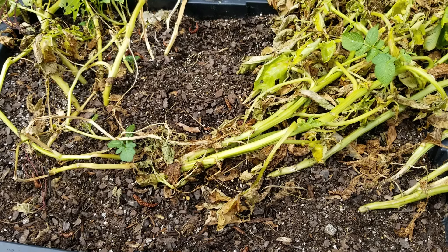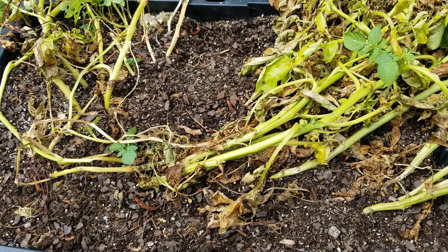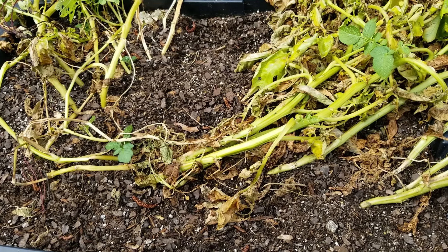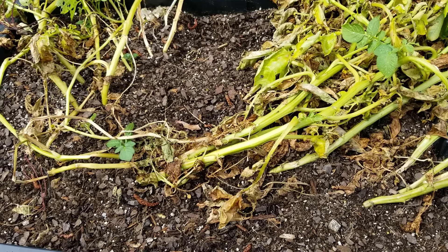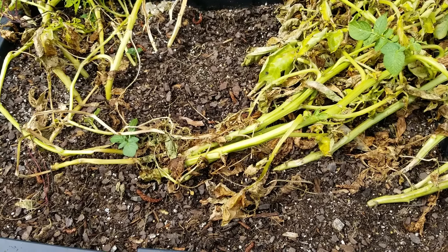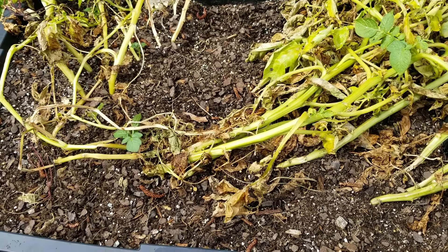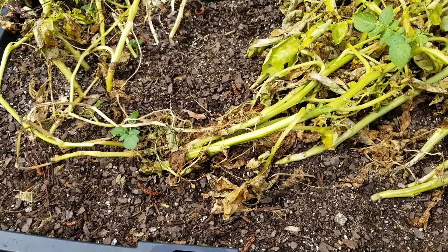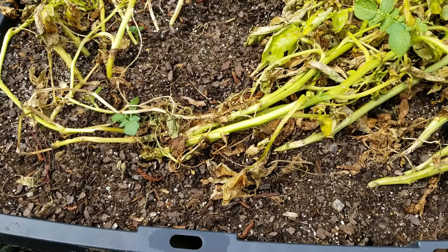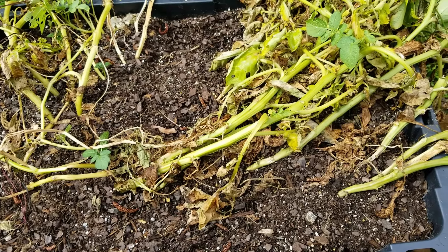What's going on everybody, I've been waiting for this day ever since I started growing the potatoes in this container. I'm finally going to harvest my first ever crop of potatoes. I'm not going to be able to tip over this container because I've got a bit of back issues and it's kind of heavy because it's wet, so I'm going to be digging in the container for the potatoes. I'll go ahead and clip off the tops and get started.